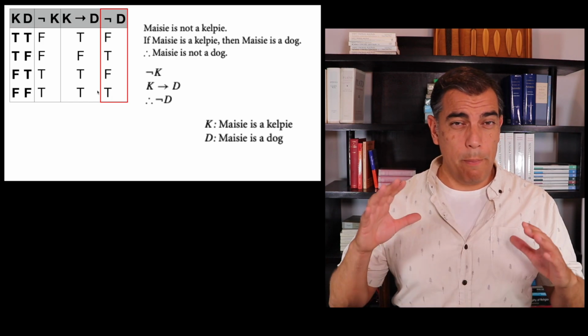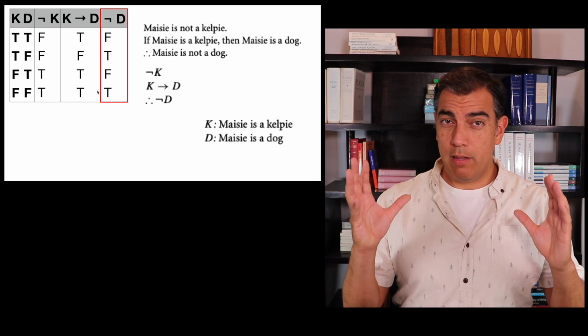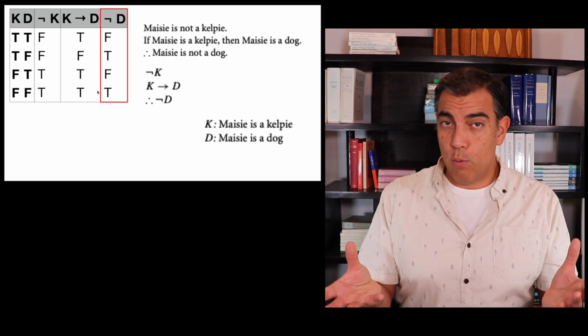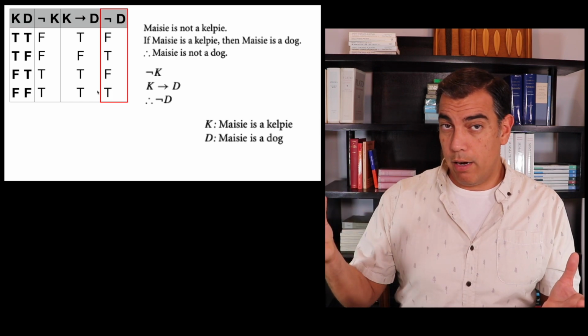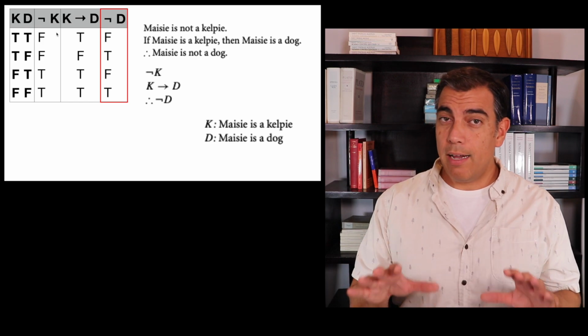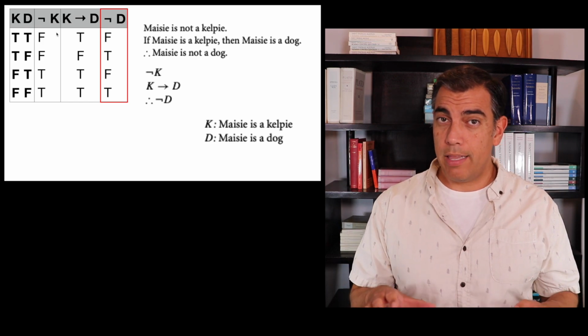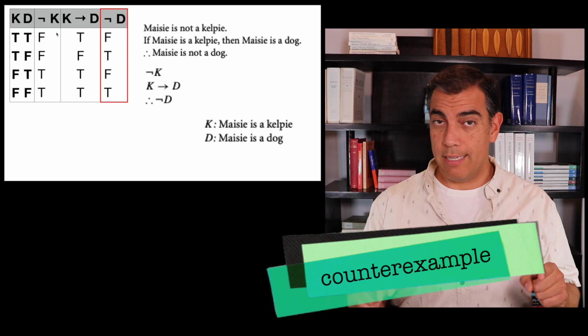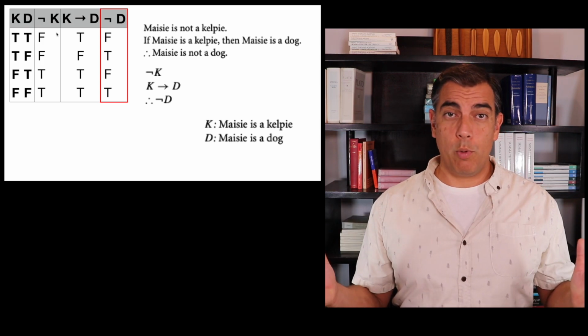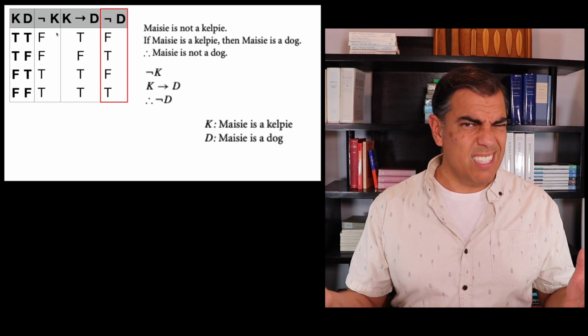Because that tells us there's some possibility here that the things that we're claiming to be true, these premises, could be right, they could be correct, and yet the conclusion still be false. And one thing that's great about these truth tables is that they not only tell us that this argument is invalid, but they show us the counterexample to this structure of argument. In fact, we know all the different possible ways for this argument to go wrong. In this case, there's only one.